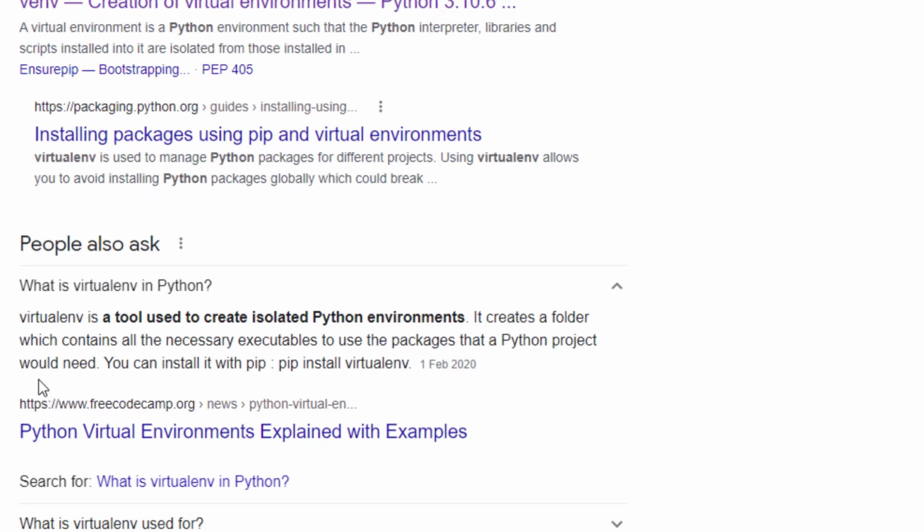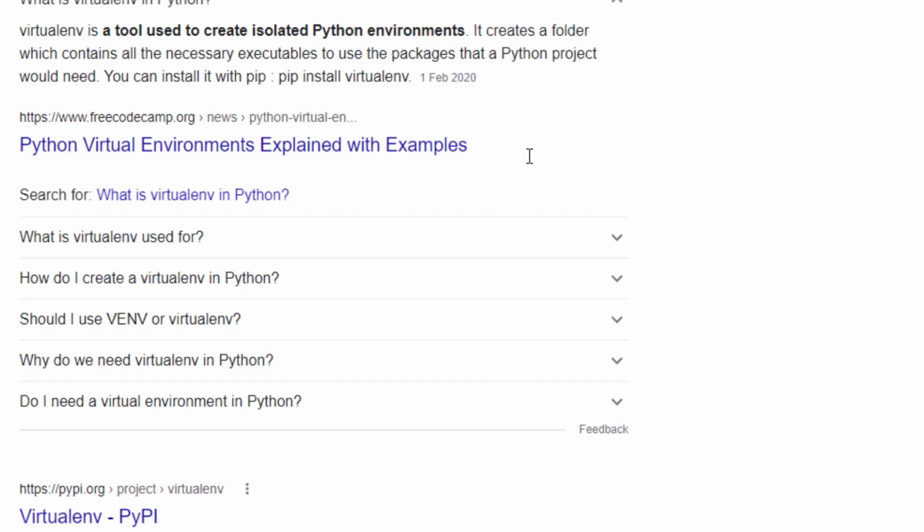It creates a folder which contains all the necessary executables to use the packages that a Python project would need. You can install it with pip install virtualenv, or you can use another command, which I'm going to use in this demonstration, to create a virtual environment. So you can know what the purpose of a virtual environment is.